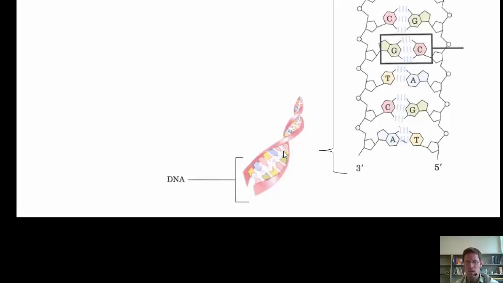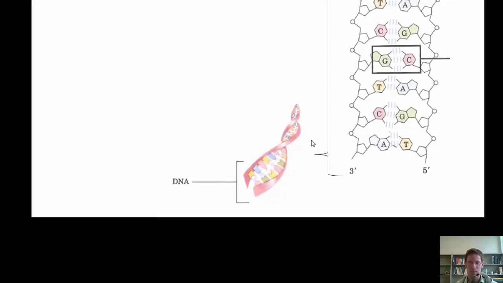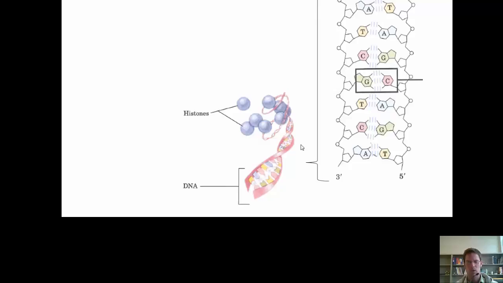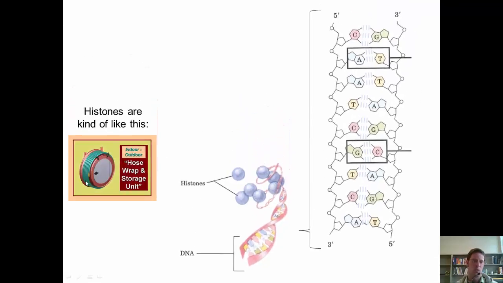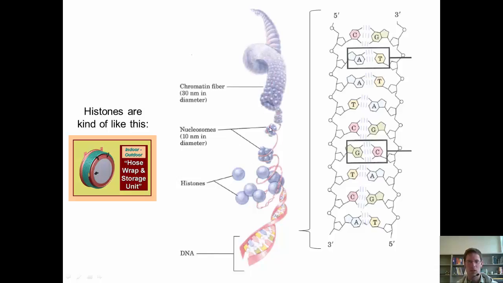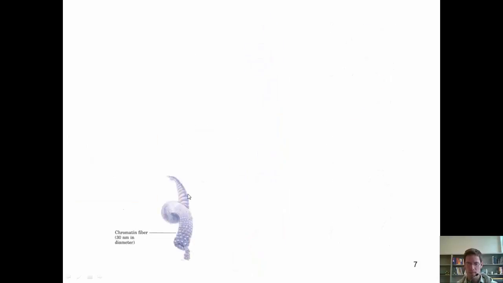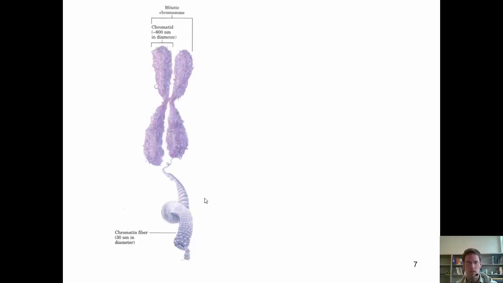Now our cells package DNA into the nucleus by wrapping it around special proteins called histones which are sort of like a wheel that we might use to wrap and store a garden hose. These histones in turn are clustered into groups that we call nucleosomes which are then wrapped around in a larger structure shown here called chromatin fiber. Chromatin fiber which is made up once again of numerous histone clusters called nucleosomes wrapped up with DNA then coils to form the chromosome superstructure shown here. So this is my summary of how packaged DNA really does make up the larger chromosome structure.